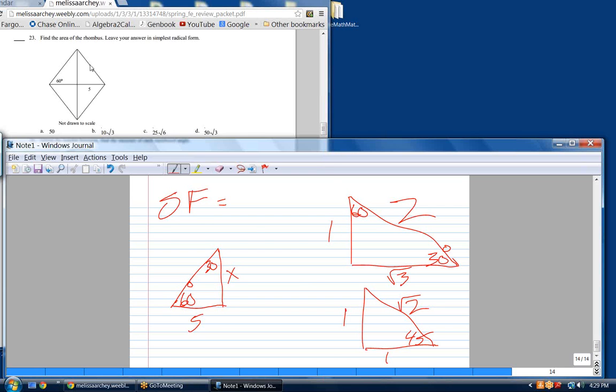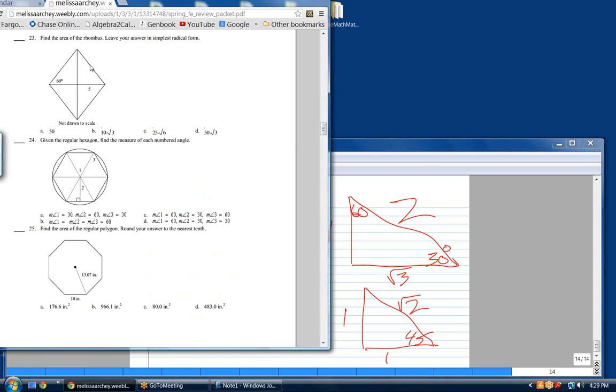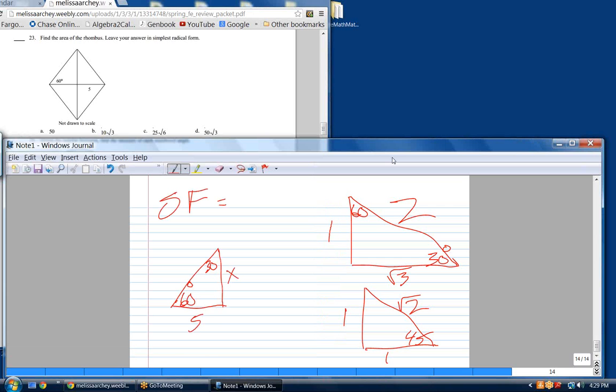What's the scale factor? Let's start where we're supposed to start. Scale factor would be 5 to 1. Always take the big one divided by the small one. And you're finding the side that's the equivalent, opposite the 30-degree angle, with this side that's opposite this 30-degree angle. So we divide 5 by 1. That's the scale factor. Now what? What's x going to be? X is going to be 5 root 3.